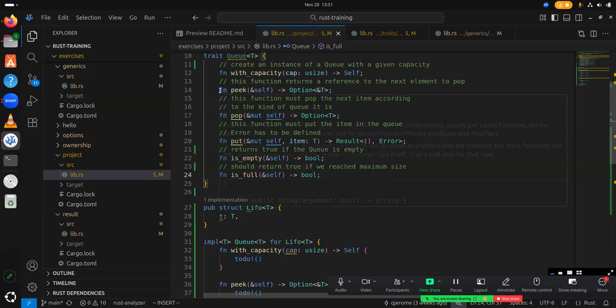So yes, peek is, in theory, not in the trait itself. This is something that we find in many iterators in Rust. It's a way to access the item of the iterator without consuming the iterator, which is pretty interesting in some patterns.